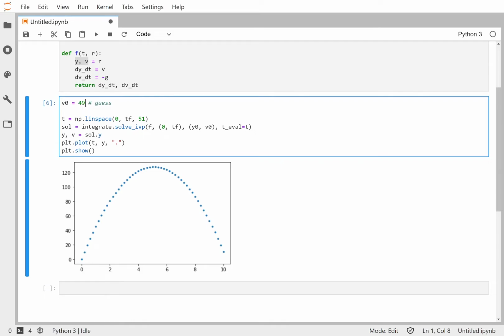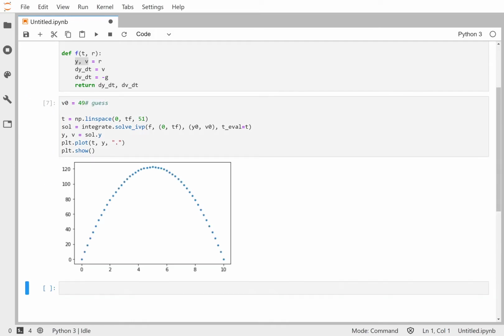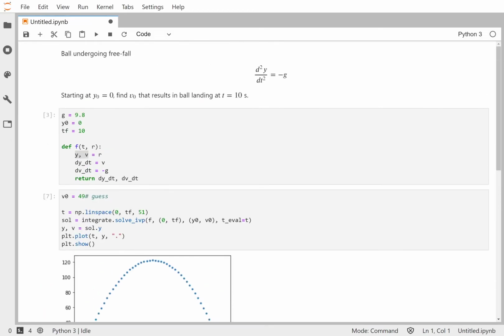Which would just be half of 9.8 times 2. Yeah, so actually, it looks like after enough guesses, we could get to where we wanted to be. And so what we want to do here with the shooting method is write code that does this for us. Now, again, this was a differential equation that is not too hard to see how it depends on v initial. It's a very simple equation, one we could do analytically by hand. Other equations have more complex relationships, and so it might not be as simple as just turn this number down till you hit the answer.